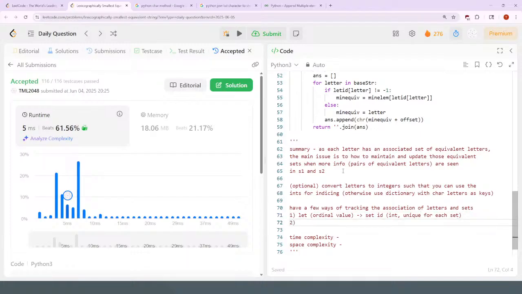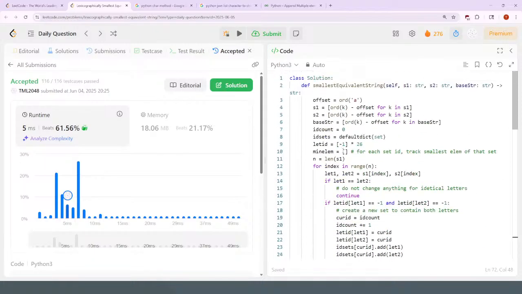And then I have the set ID map to a set of letters. So this is going to be a default dictionary of sets.